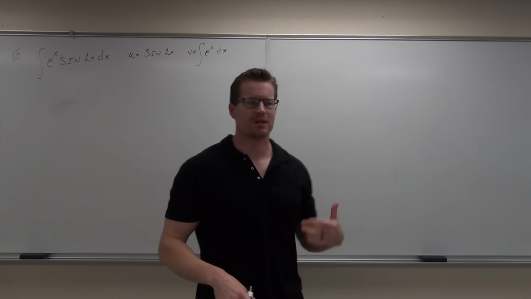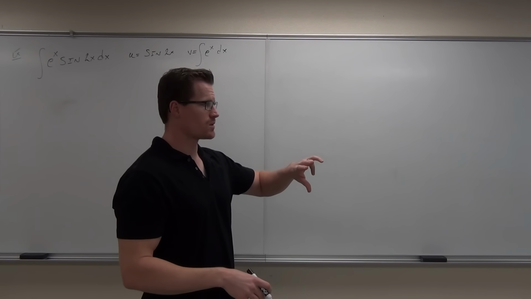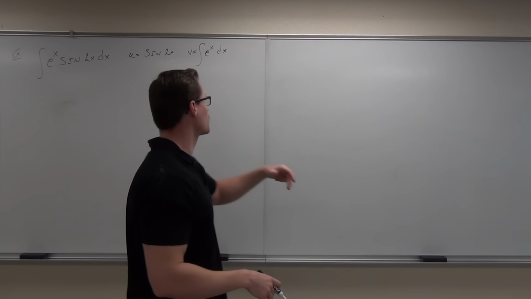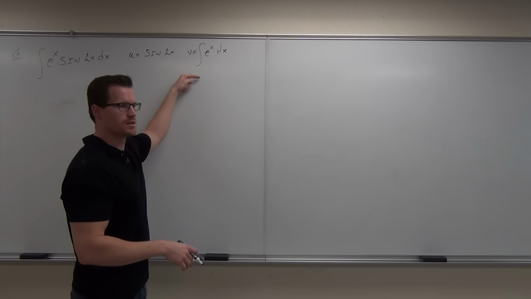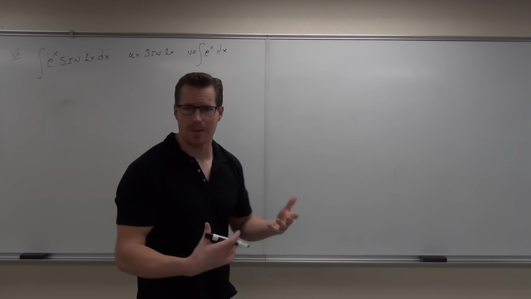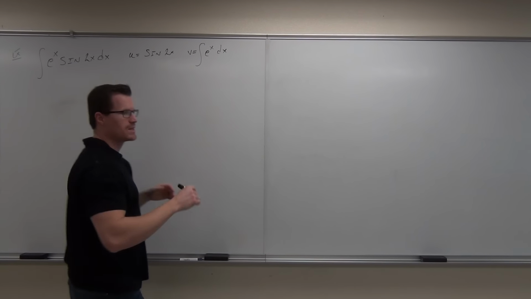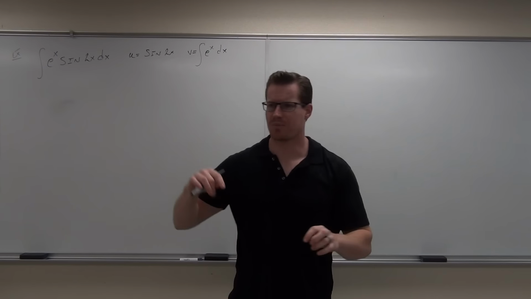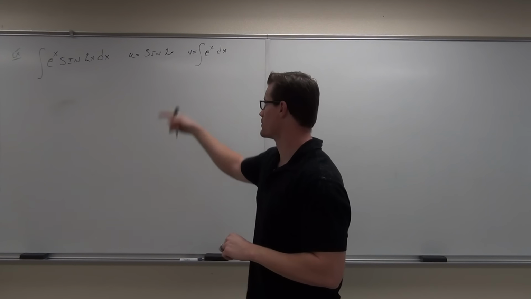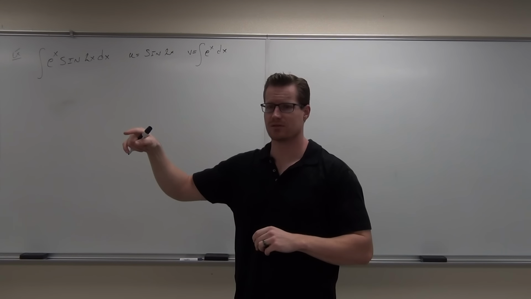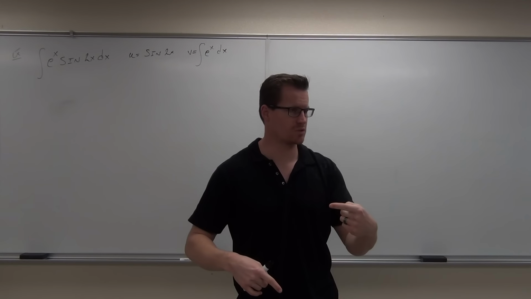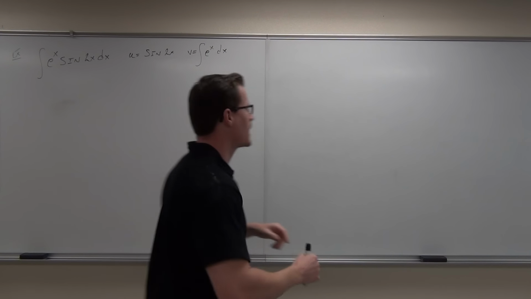Now, the way that we pick u is typically that u becomes easier, and you can do the integral of the v. Well, in our case, this integral is going to be really easy, isn't it? Yeah. This one doesn't get any better, but you're going to see something really unique that happens on these types of problems, where we get repetitiveness. The integral of e to the x is e to the x. The derivative of sine x is cosine x, and the derivative of that one is sine x. We're going to get things back again no matter what we choose. Does that make sense to you? So watch what can happen here.